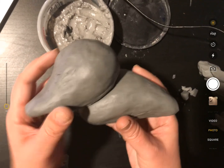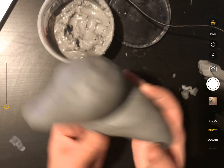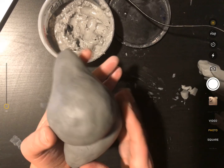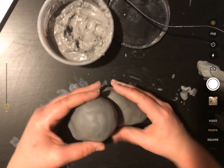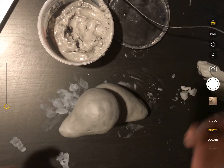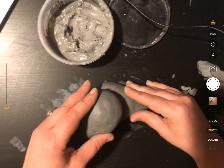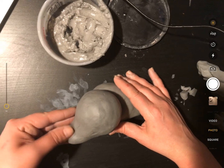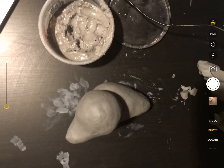And his head's kind of looking like it's turned to the side. I kind of like that, so maybe I'm going to turn it even a little bit more. Gives him a little bit of character. I think that's kind of fun. And now I kind of have a little duck. I don't know if he's quite long enough or high enough, so I might need to play around with his body a little bit to make sure he meets the requirements. But then I'm basically going to start adding details.